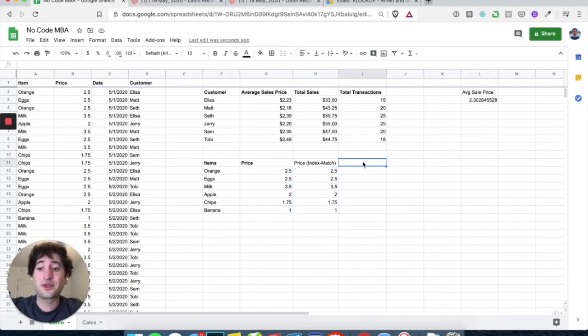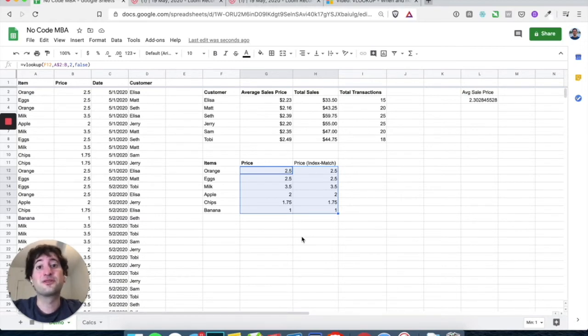So here, we're just going to do a very basic if statement to check to see if these prices that we found with VLOOKUP match these prices that we found with index match. Obviously here we don't need a formula for that, but this kind of thing can be helpful. Let's say you're working with a ton of data. You want to clean the data, meaning you want to make sure all the data is correct and everything is easy to work with. This is actually one of the main use cases of Google Sheets, and working with data as a data analyst is cleaning data, making sure that you have good data that you're working with.